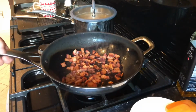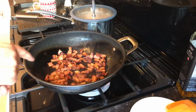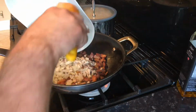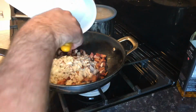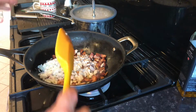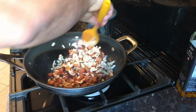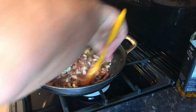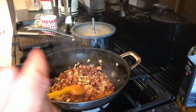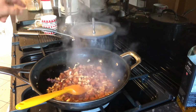So this has been crisping up now for 4 or 5 minutes. Our pasta's about halfway there. So now what we're going to do is turn the heat down. We're going to add in our onions and our mushrooms. This is the non-traditional part of the recipe. Give those a little mix around. And make sure to give your pasta a little stir every couple of minutes so it doesn't stick together. So one of the things, a little trick we're going to do, is we're going to take some of the pasta water and just pop it in a little cup, and I'll show you what that's for in a minute.